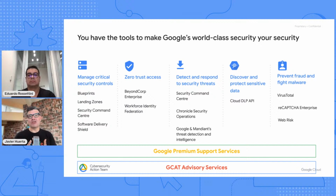We operate on a shared fate model. What does this mean? That means it's our responsibility to be active partners while you deploy and to make sure that you are operating securely in every place that you are working. There are not really delineators to where our responsibility starts or ends. We work with you together. We want to make sure that your solution is completely secure, and that is why we call this a shared fate.